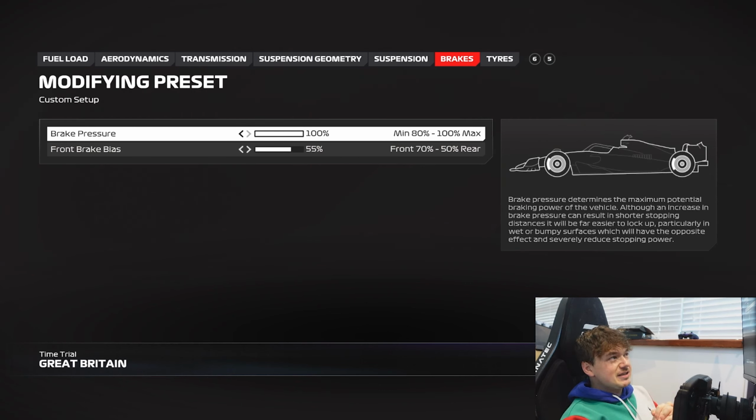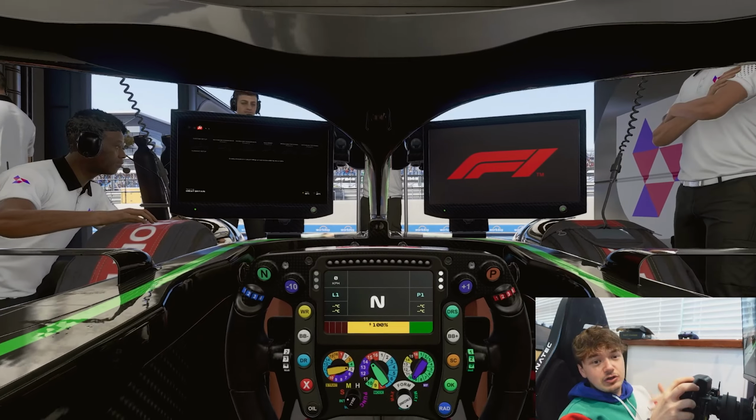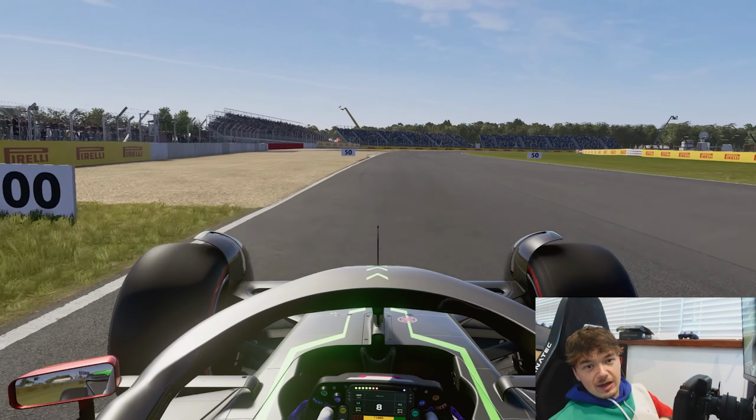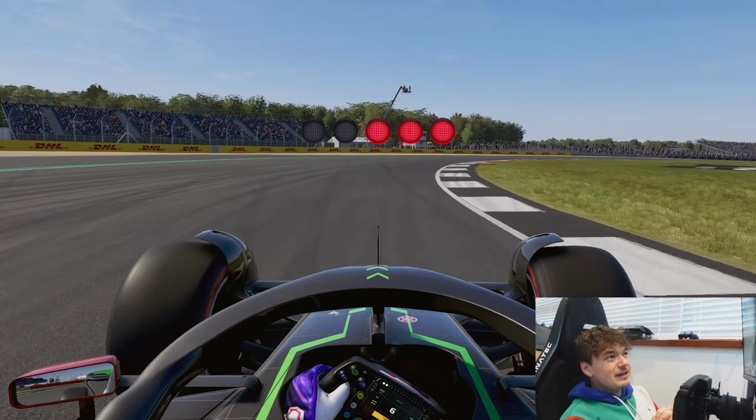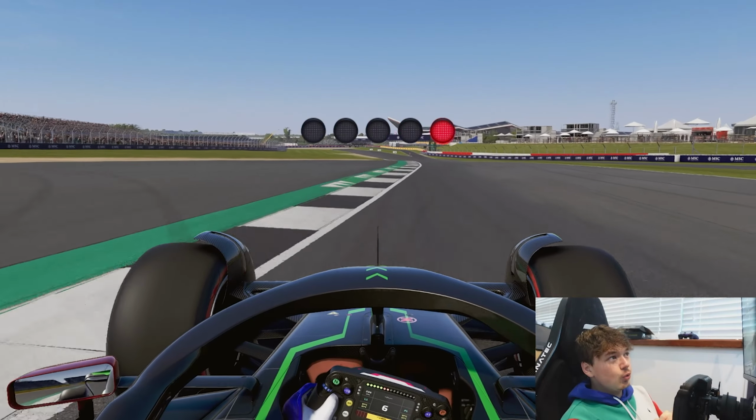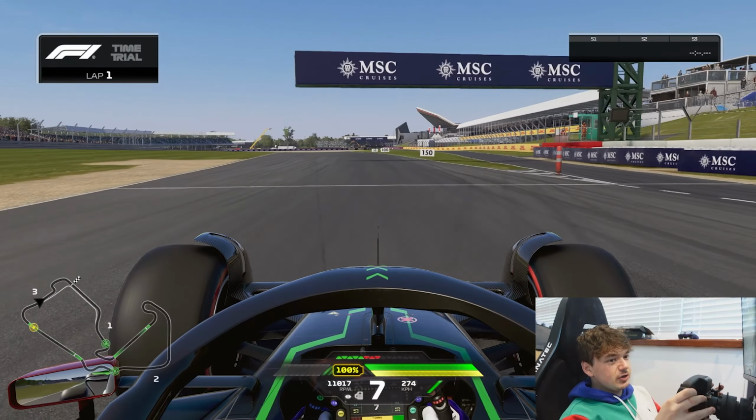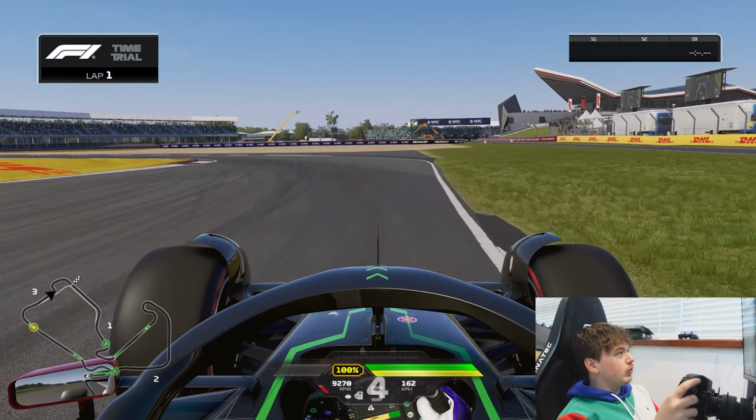The second setup option that really affects middle speed corners, but of course low speed corners as well, but we'll get into that later in the video, is going to be your front brake bias. If you feel like the front tires are locking, then you can really go rearward on the brake bias to help the rotation of the car, and this can be such a big powerful tool that you can be using to maximize your setup potential going forward.